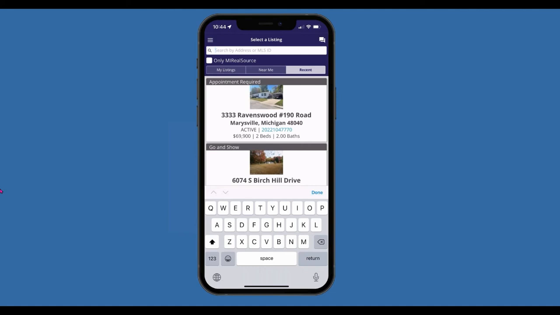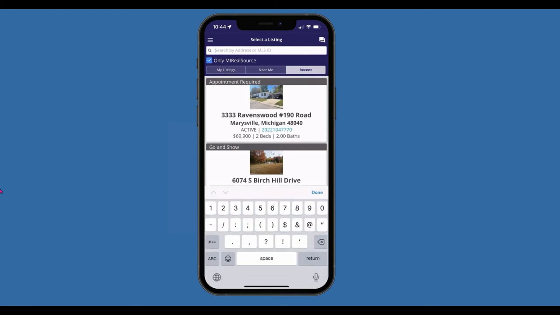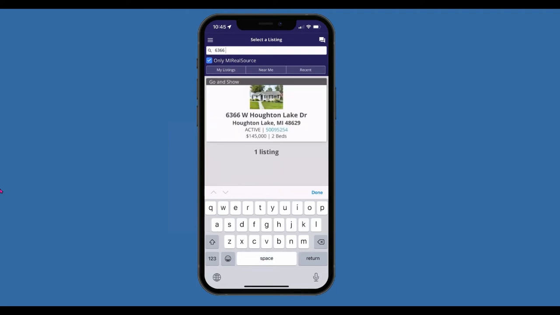Now, I've had agents call because I help sometimes with tech support, and there'll be a listing that for some reason they can't find, but they know it's listed, and it might be in a different MLS. For some reason, we're not seeing it in ours. You can still schedule a showing in ShowingTime, even if you're not seeing the listing in Paragon. Just look for the property address. So just type in the property address, and let's see, it should pull it for you. Here it is.